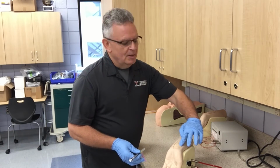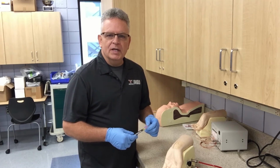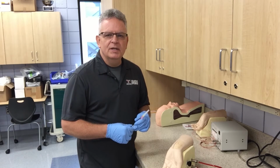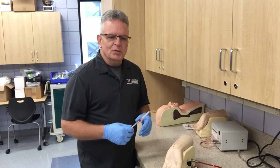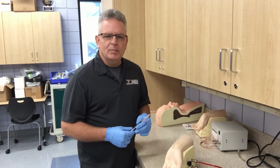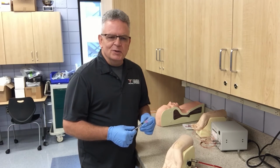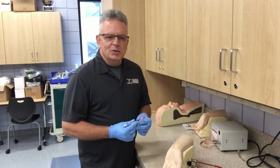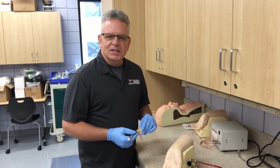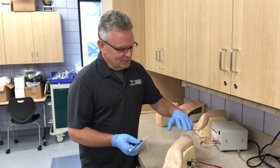Pretty simple. I used to show this technique to students who were having difficulty getting arterial blood samples, and the technique helped their performance quite a bit, but those were just anecdotal observations on my part. So Dr. Caldwell and I decided to see what would happen if we taught people who were just learning this technique from the start, and not just the folks who were having difficulty perhaps targeting that artery and hitting it using the traditional techniques. So that's the purpose of this video and the purpose of the research project that you're currently involved in.